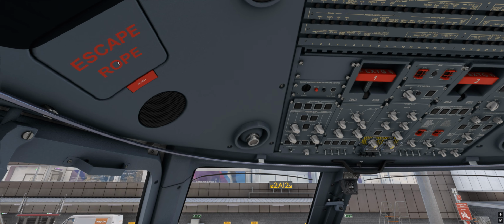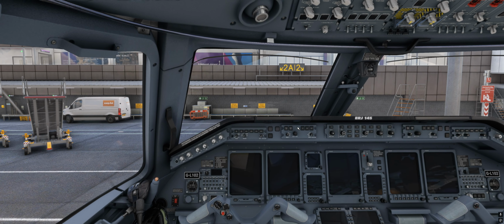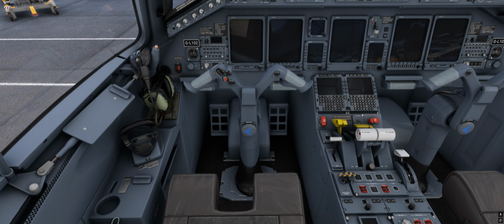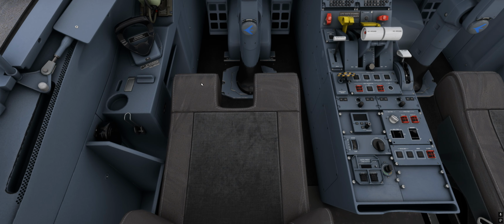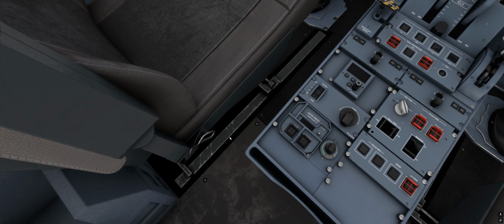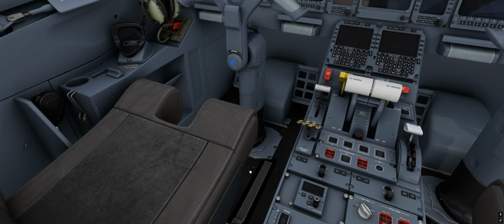One thing that did stick out to me first of all is the view. This is the standard generic view when you first load the aircraft, and you're not sat straight on the chair, which is a little bit disappointing. The chair is not actually lined up with the joystick unit, which is pretty poor. I know the seat's pulled across so you can get in, but there's no way of adjusting that so you can actually sit properly and firmly in the aircraft seat. So that's a little letdown there.